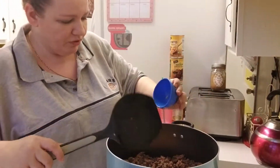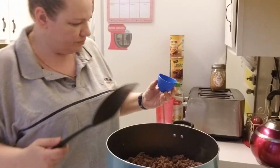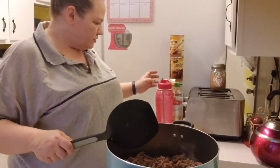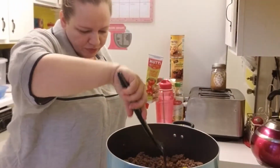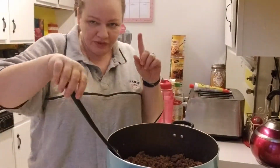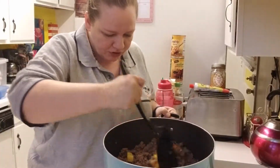This pot is really full, so you don't have to worry about overcooking the garlic at this point. It's not going to burn or anything. So that goes in. I'm going to put a little bit of my tomato paste. Well, let me do this first. Back up. Not tomato paste yet. Just continue cooking this until the vegetables have kind of softened up just a little bit.